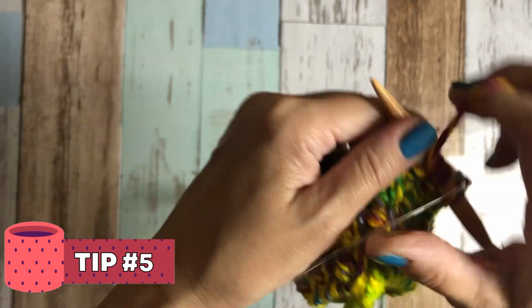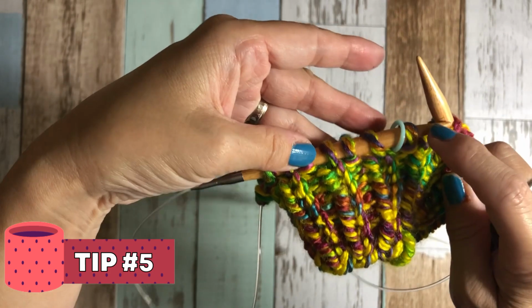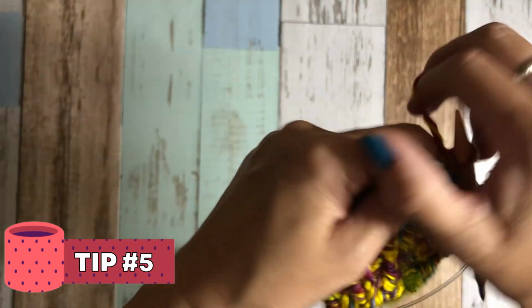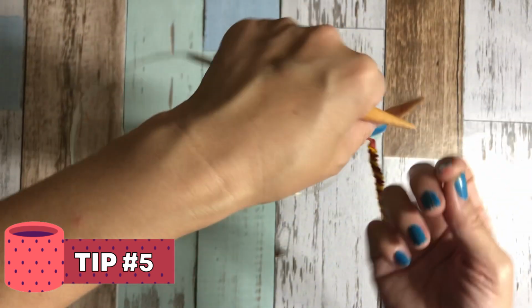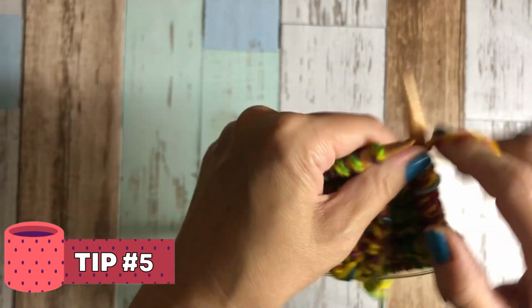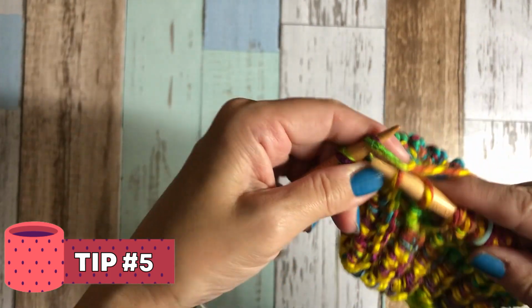And this is not only about the rib. Anything, when you're using the magic loop technique, and especially for beginners, you have to split, right? And if you have to split in between 2 knit stitches, that's fine too. The stitch at the end, it doesn't really matter. It doesn't matter to start with a knit stitch. All right, that's tip number 5.